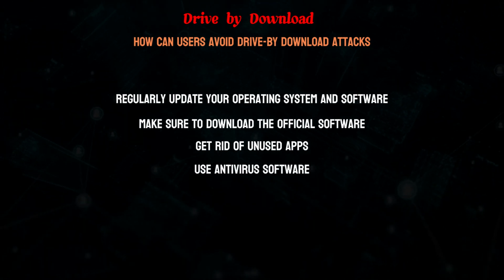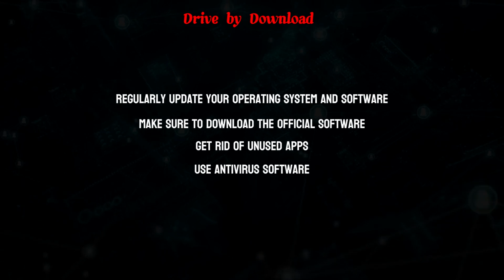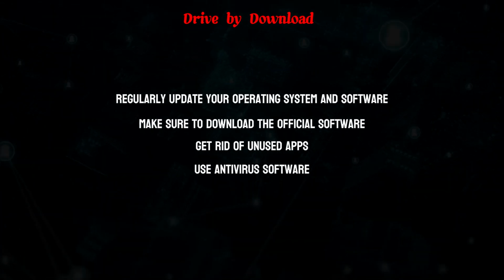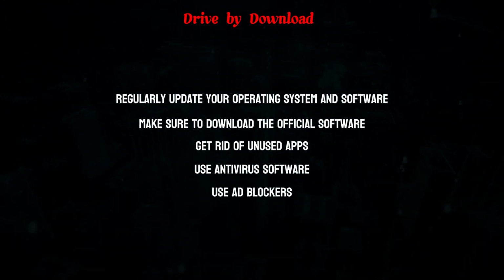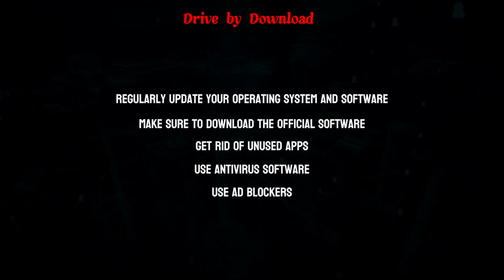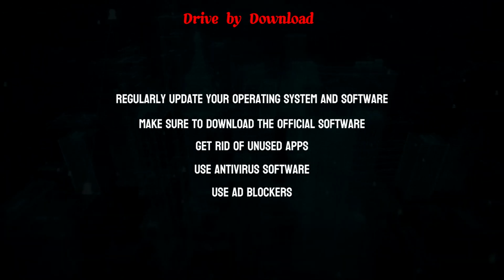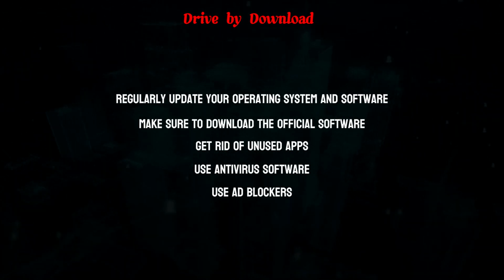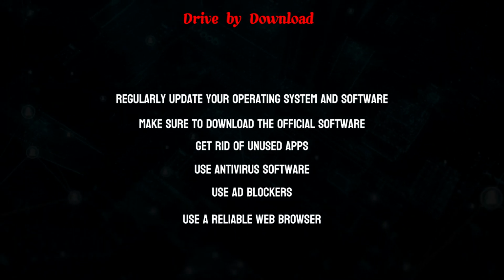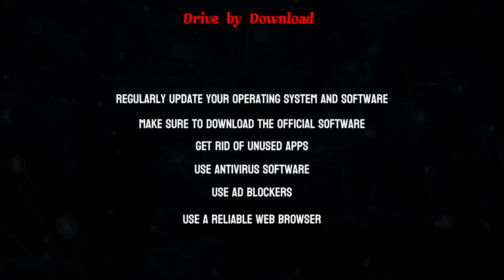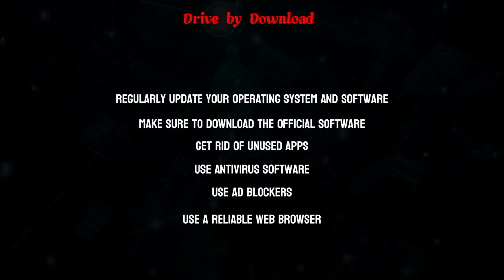Use antivirus software. It's the first instance that saves you against online threats. However, make sure to use a reliable provider's antivirus for a higher security level. Use ad blockers. Crimeware often hides behind pop-up ads and intrusive banners. Ad blocking software can reduce your chances of being infected with malicious code and lessen the number of intrusive ads you see. Use a reliable web browser. Widely used browsers like Google Chrome, Mozilla Firefox, or Microsoft Edge have built-in security features that can help protect you against fake or infected websites and downloads.